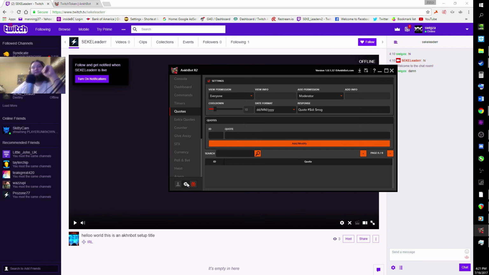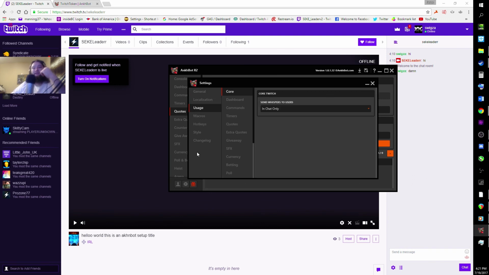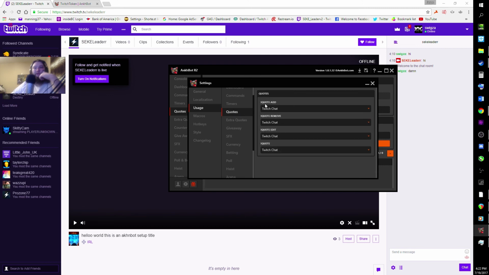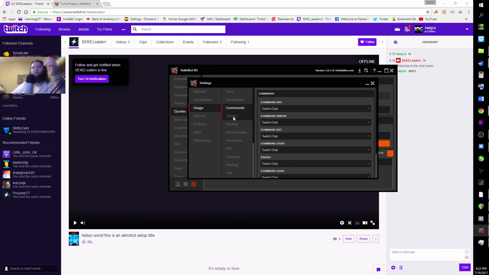If you don't know the command for something, or if you think there's a different type of command but you don't know it, what you're going to want to do is go to the usage tab under the settings, this little cogwheel down here. So I went to quotes and it's like, oh, now we can add a quote. It's exclamation point quote space add. Any of the default commands are going to be located here under usage. And this is for almost everything. So if you don't know a command for your bot, then come here.